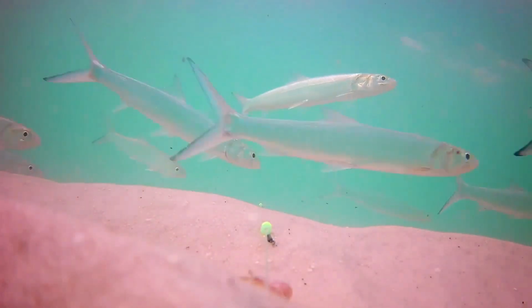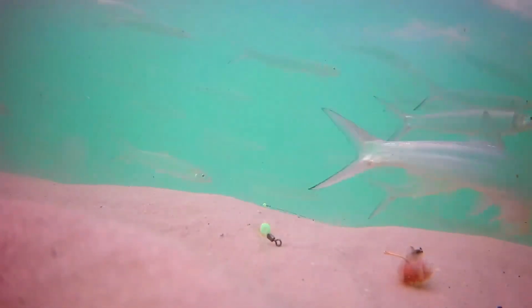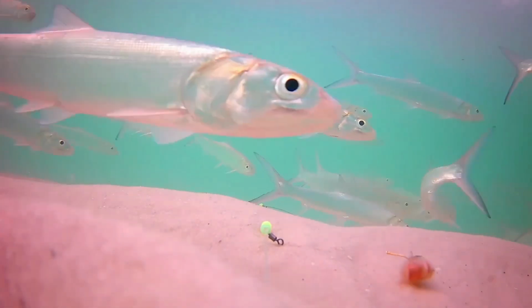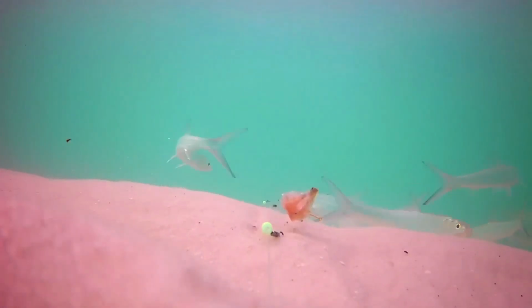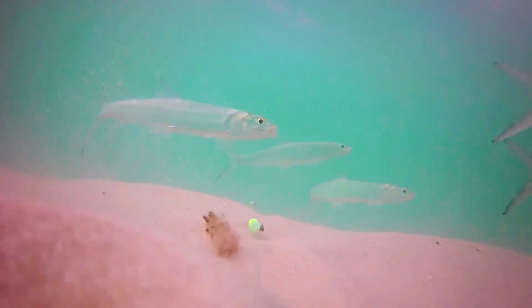Another ladyfish just going right through. It does take one to get them started. There was a little bit of a hit. Just kind of nudged the whiting, but it's alive and it is really way too big. Unless you're a largemouth bass, most fish will not eat something oversized to their mouth in the salt water, especially the smaller species like ladyfish, bluefish, pompano, whiting. They will pass up something too big. They may mess with it, but for the most part, they will pass right on it.